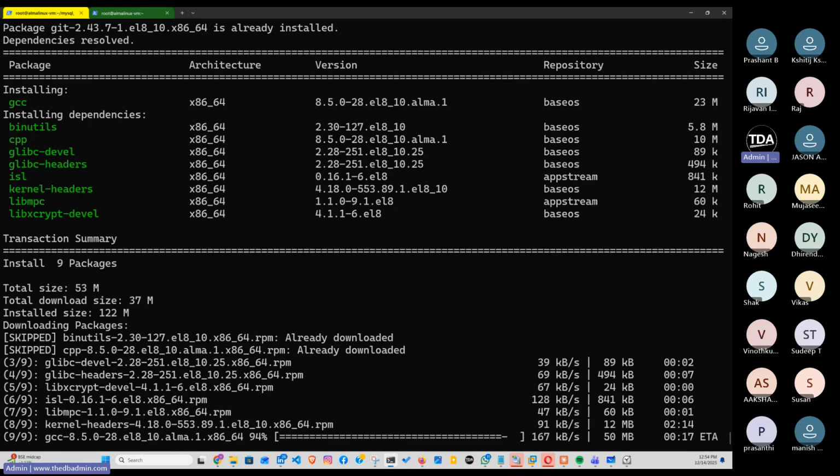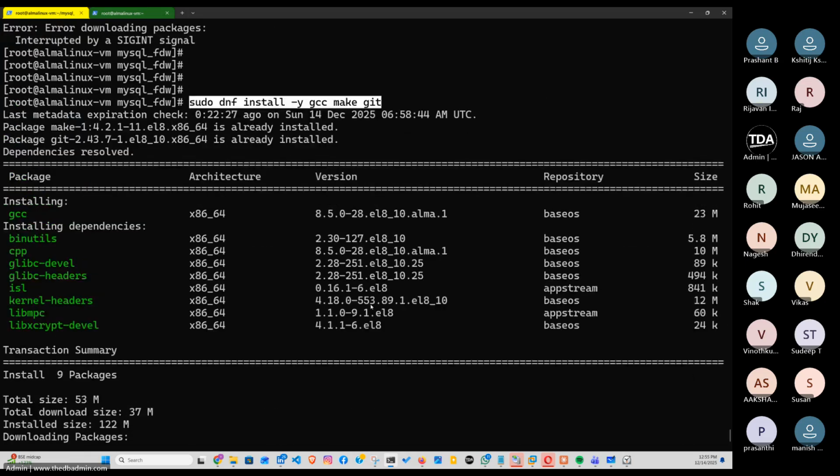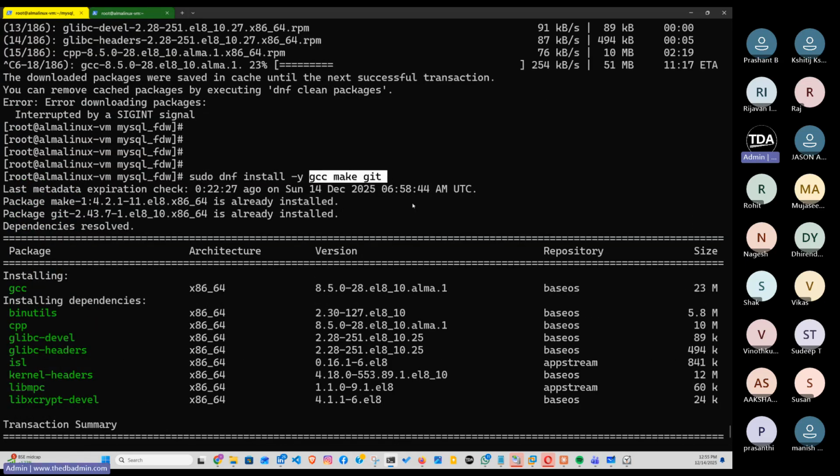In case these binaries which I am installing are coming directly, but you are working for a banking sector and these binaries can't come from the DNF, what is the alternative? How can you bring the binaries? These binaries are required to run my foreign data wrapper binary or software. It's a prerequisite. How to bring it?